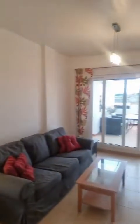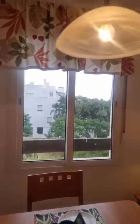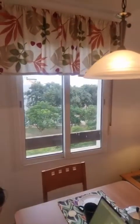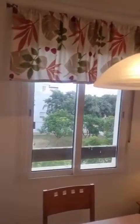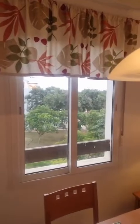taking into account that we have a corner unit, which is equipped with air conditioning in all rooms, and has an asset, which is to me a real asset, which is, as silly as it sounds, this window. As we are a corner unit, we do have this additional window, and I think it really improves the setup here because it defines on the one side the dining area space, and it provides on the other side light, and in this case a beautiful view looking down to the playground and garden area of Condado de Alhama Golf Resort.